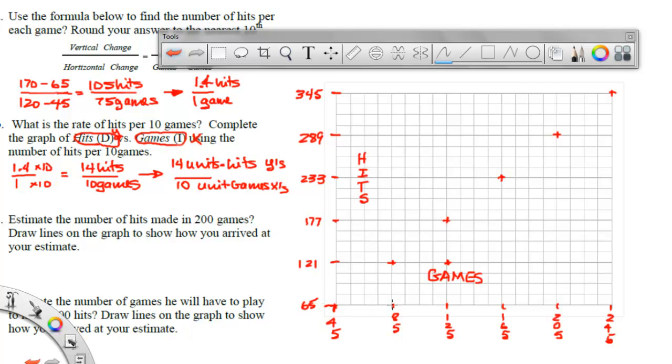So every time I go over 40, I go up 56, because each one of these is worth 14, each one of these is worth 10. Now some of you went ahead and used 10 going along here, then you used 20. Well, you can't use 20 along the top, because every time I go over 10, how far am I supposed to go up? I'm supposed to go up 14. I can't go up 20.